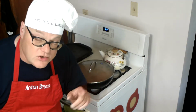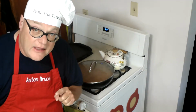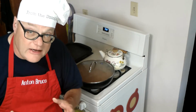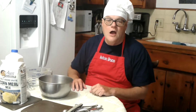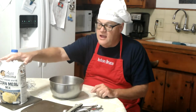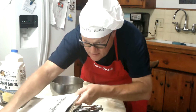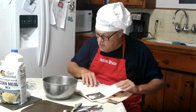Now, if you'll excuse me, we're going to change camera positions so I can make the cornbread topping and get the casserole pan greased up and ready to go. We'll be back in a second. Okay, now that we have the meat and vegetable mixture simmering, and wow, does it smell good in here. Now comes the time for the corn batter.